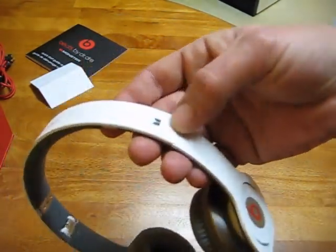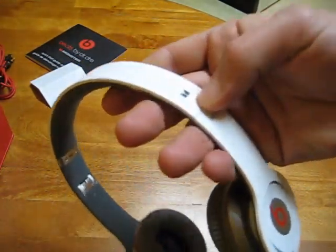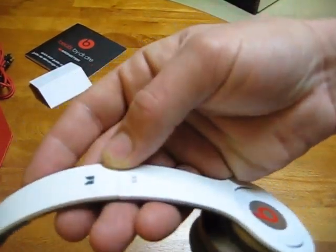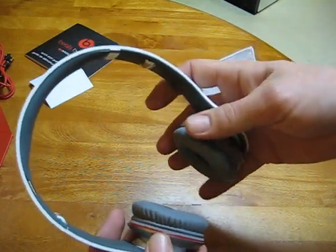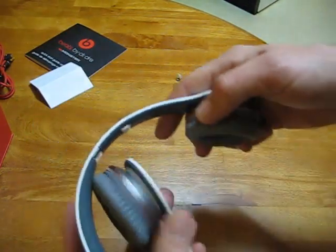First impressions are... Honey, can you be a little bit quieter, please? First impressions are not great. This hinge doesn't meet real well here on the side. And like I said, for $200 headphones, you would expect very good quality. Everything should line up perfectly.